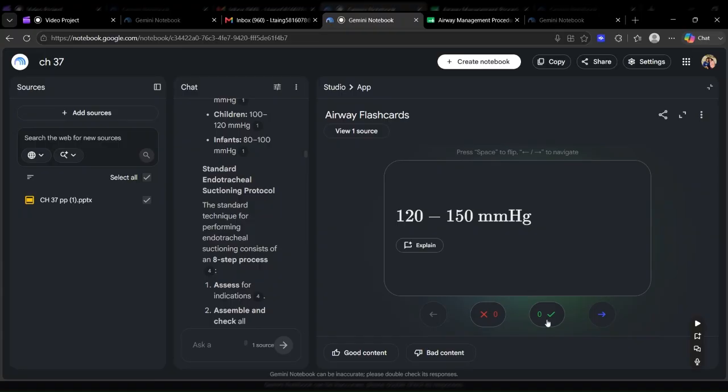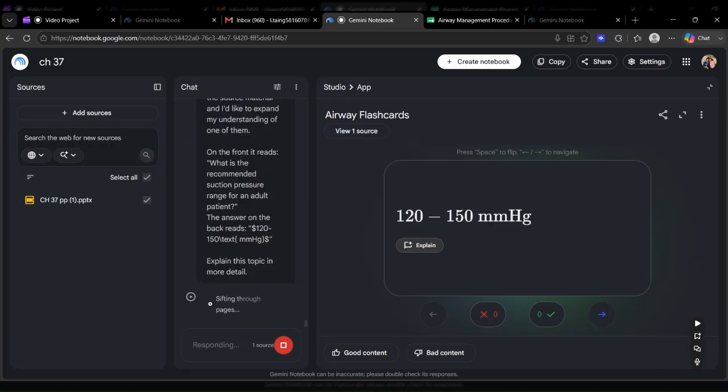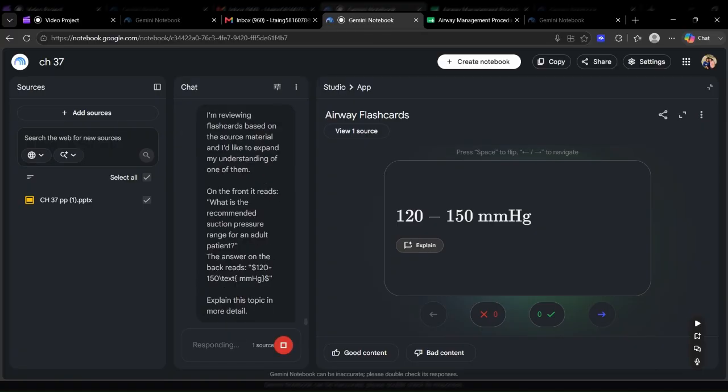And then, oh, I got it right, and it was really good. Or if I don't know, can you explain it to me? It's going to give you an explanation of why it's those limits. So that's really cool. Or if there's a section that I need to learn and I don't know it, I can put an X and it'll go to my pile that I need to learn some more.